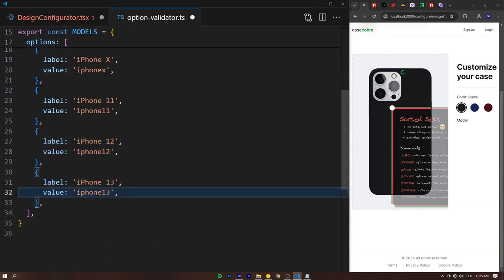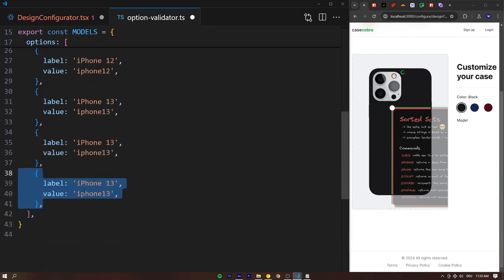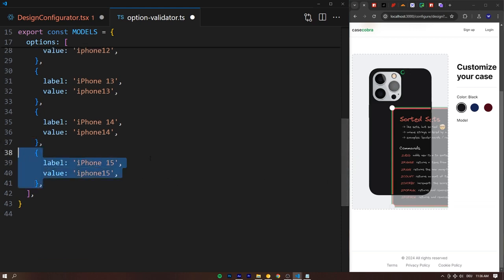And let's just copy this down 2 more times now. 1, 2. Change the first one to 14 and 14. And then the last one to the 15. There we go. Great. And by the way, if the iPhone 16 should already be out whenever you're watching this, I don't know when you're watching this, then of course you can also add the iPhone 16 down here if you want. And let's also mark this whole thing as const, same reason as before.